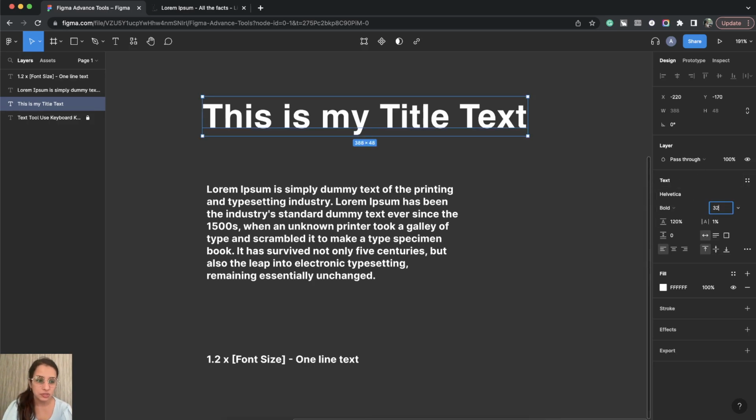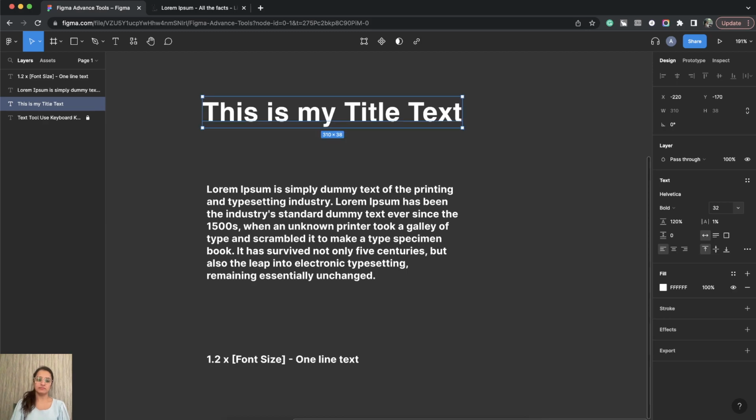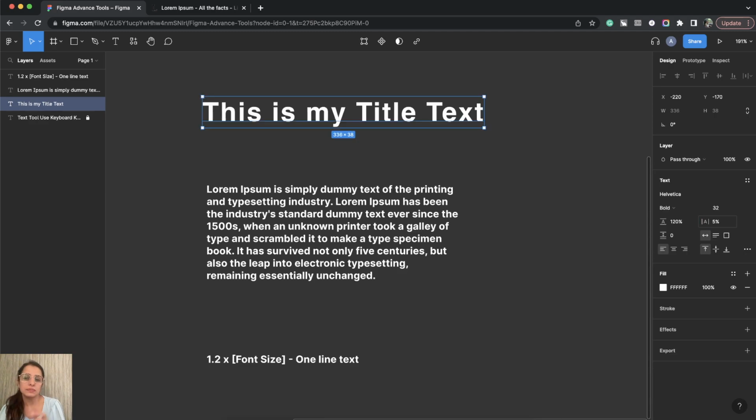We will change this back to 32. Okay. Now, next is your letter spacing. You can either change it by click and drag, or you can enter a value here. Let's say 5%, and we'll see what happens. So the space between each letter increases.